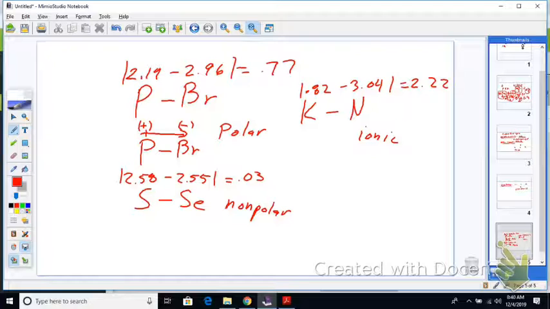So now, what we'll do on Friday, you get an opportunity to do compounds like A through E, and you're going to go through a series of tests to determine characteristics of polar, nonpolar, and ionic. And you'll be able to tell which compound's ionic, which compound's polar, and which one's nonpolar. Okay? All right, so I'm going to give you this assignment. It's going to be like yesterday's assignment or the day before's assignment.